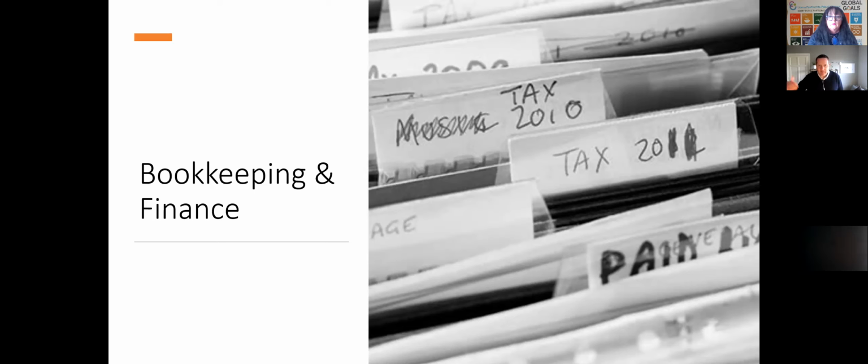So if they're using, say, Big Red Books or Sage or one of those, they'll say, look, use that because that's what we're using. And if you're inputting all your invoices and receipts on that within your office, we can just access those files very, very easily, and we don't have to re-input them into our system because we're using the same system.